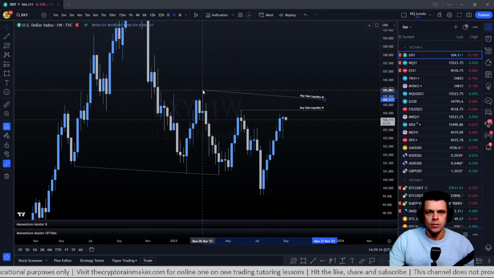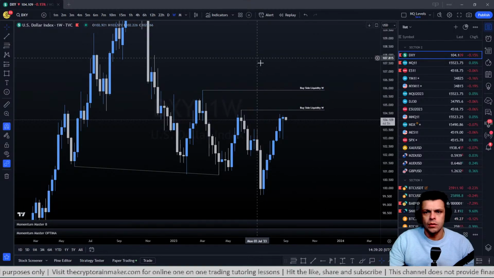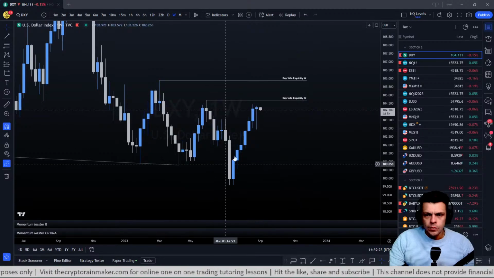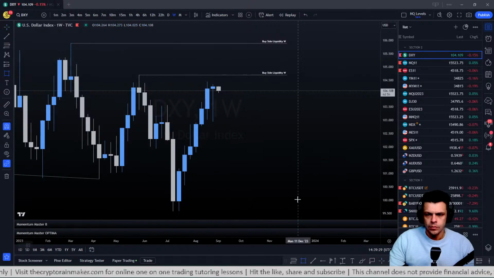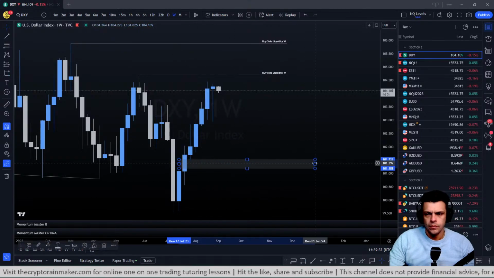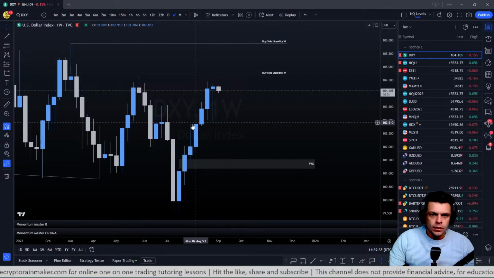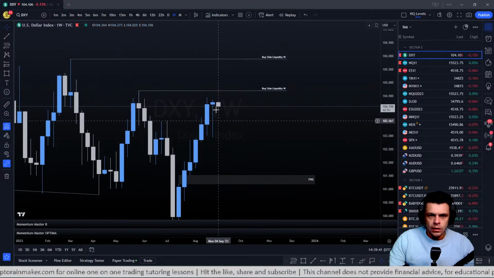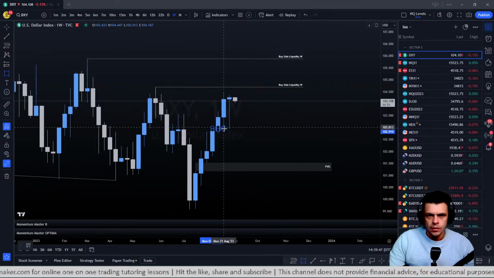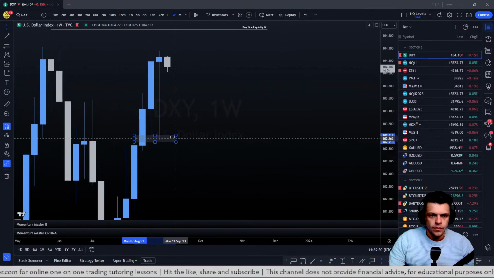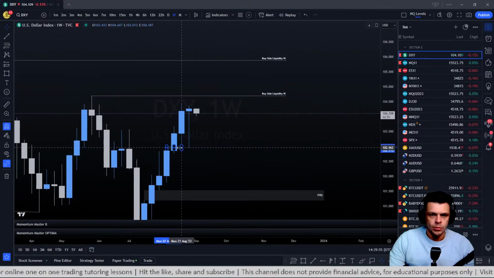Now copy this line. We also want to see this high at 105.883. Now let's just see if there are any imbalances. We have this one right here on the weekly, and then nothing really over there. There's a little one there. They tapped into it and then moved straight back up. Little one right there. They just tapped into it and then moved back to the upside.